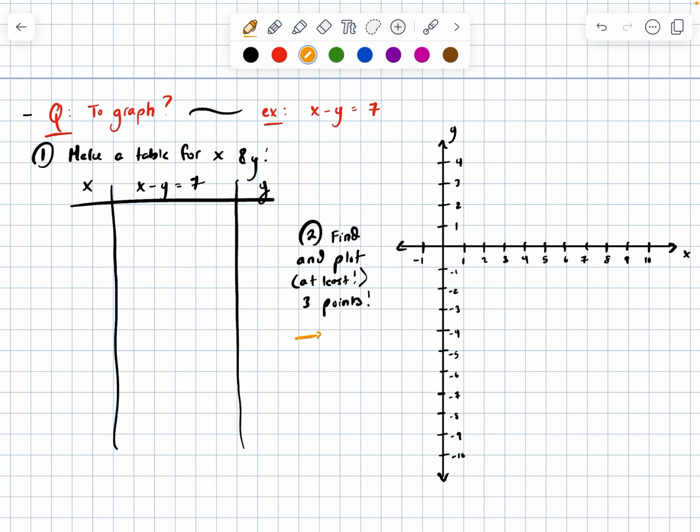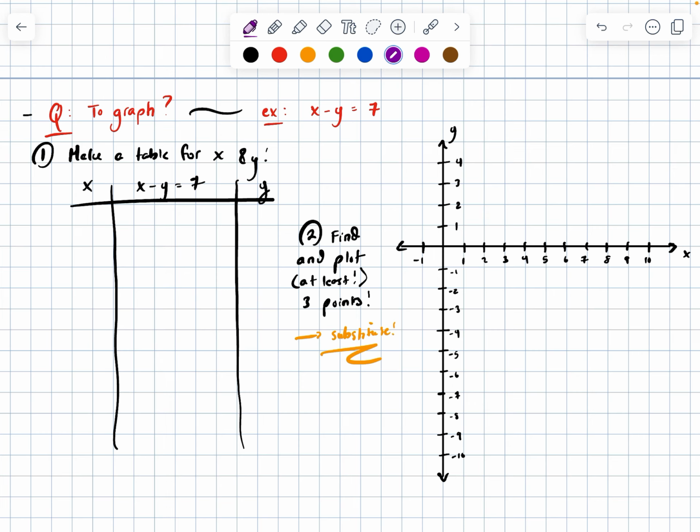Do you remember why you want that 3rd point? I want to make sure it's not a parabola or a different shape. Yeah, right. So we want to use our 3rd point as a check. If I get a 3rd point that doesn't live on the same line as the other 2 points, I know I've made a mistake somewhere. And the strategy, as we've talked about, is that if I plug in a value for either x or y, that should give me a fail-safe way to arrive at the other value that I need to plug in together to make it true.